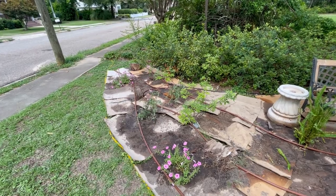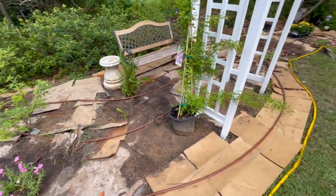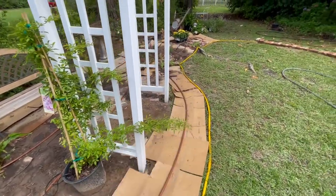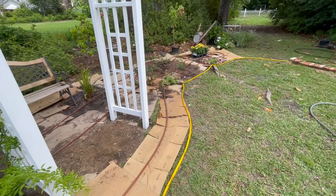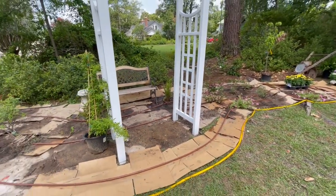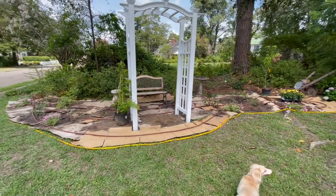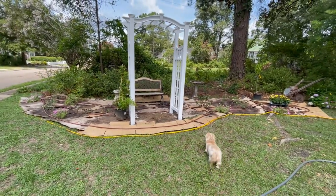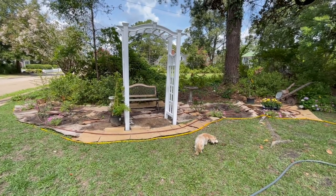But they're already starting to pick back up since we watered them. We got decent roots on everything except for one supertunia — this one right here kind of came out without its roots, so it just doesn't have a lot of roots or a lot of dirt on them. So that is everything, and we're going to go ahead and take a break now.